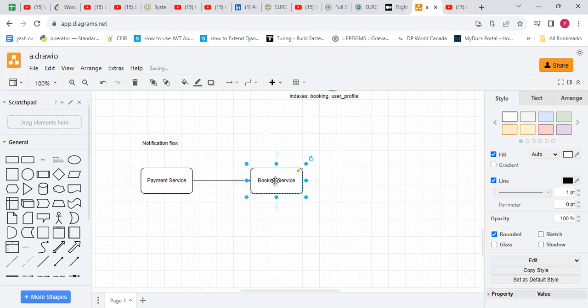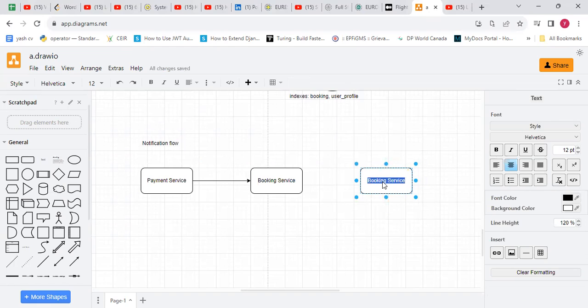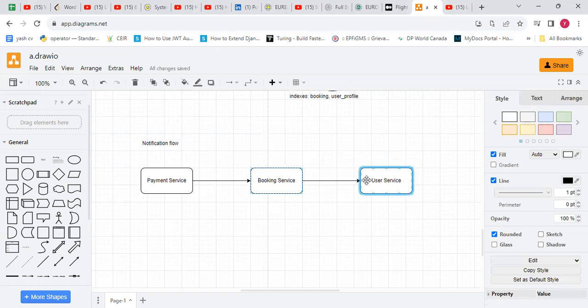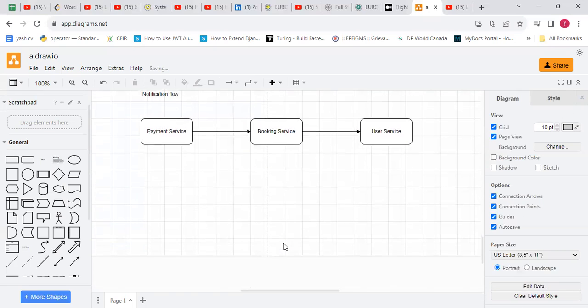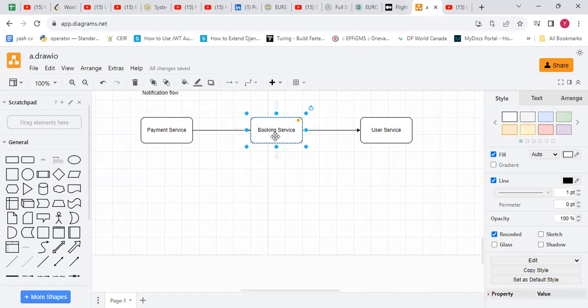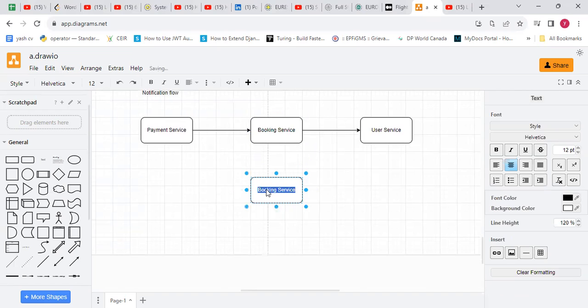Now the booking service will call the user service to get the user contact details and preferred mode of notification. After getting the user contact details and preferred mode of notification, the booking service will call the notification service here.